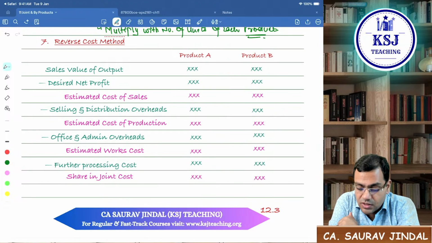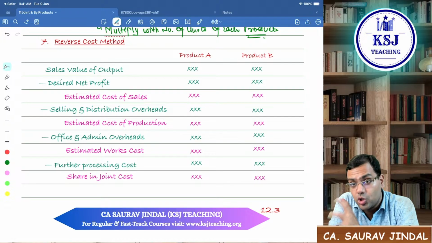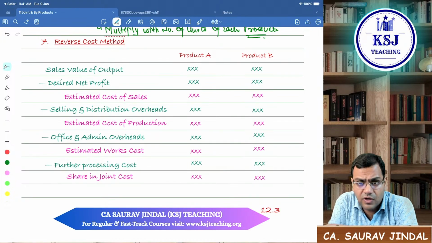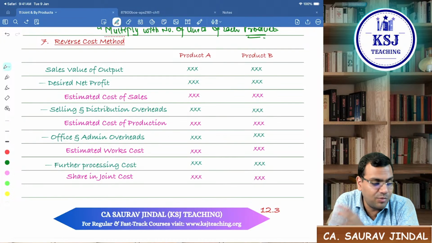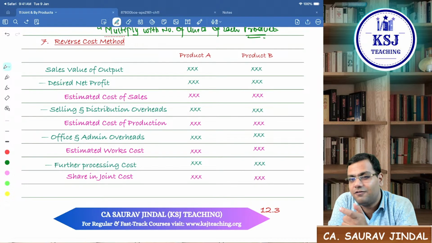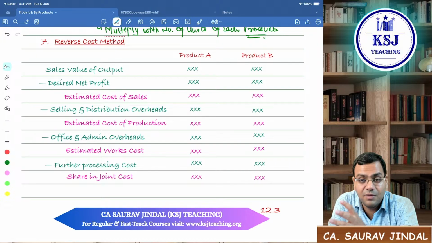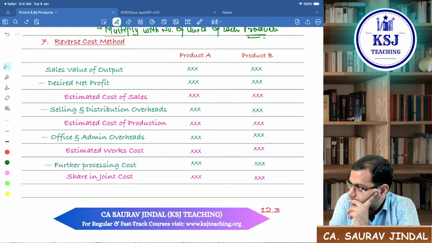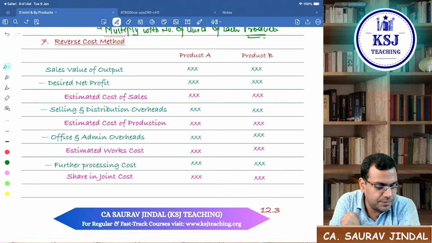Now this reverse cost method is applicable to both joint product and byproduct. For the joint product, I have already given the statement here. I'll tell you for the byproduct also, how to use it for the byproduct. Then I will tell you the variety of questions that can come in the joint and byproduct and where you have to be slightly careful. We'll take one important question that they have already asked and can ask again, right? Just let me know if this much part is clear, guys.